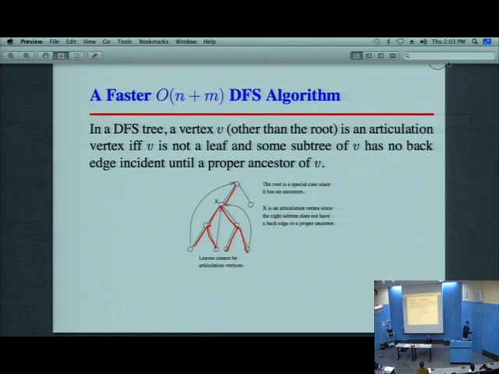I had tree edges and I had edges going back to an ancestor, right? So the tree edges can't be bridges, okay? The back edges, what do? I guess I've had them blue.